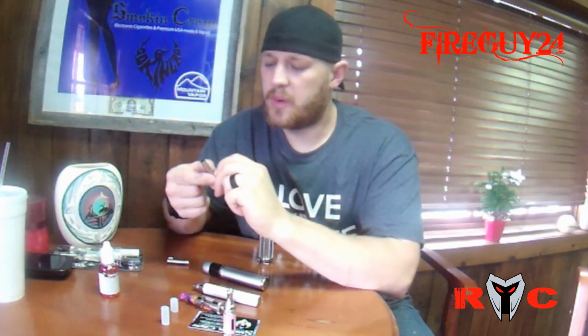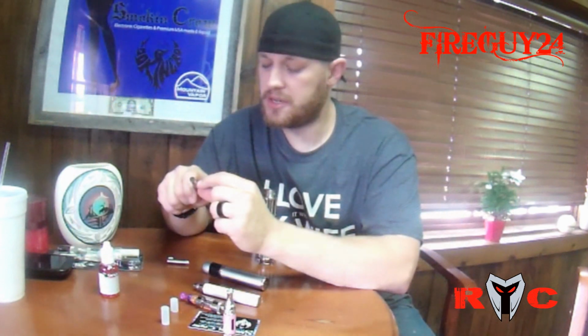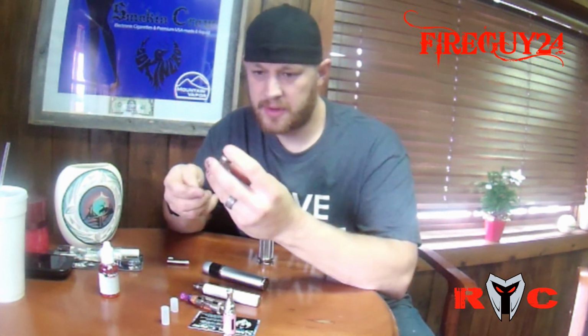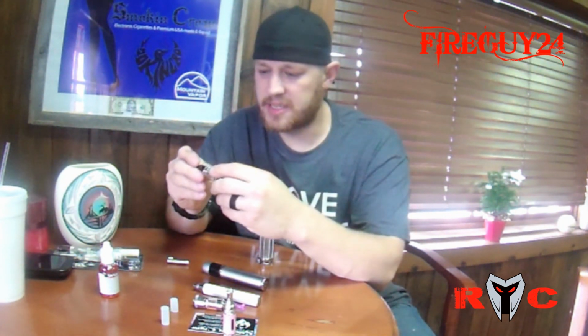And basically the way this works is the juice soaks in through a little tiny hole in the bottom here, and it basically floods that cotton inside there with juice. So it makes it very difficult to change flavors, whereas with an atomizer, you can just pour the juice out and put a different flavor in, and two puffs later you've got a different flavor. These are basically impossible to change the flavors in.